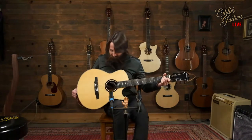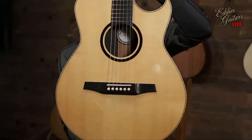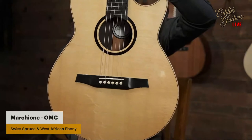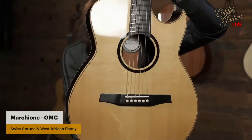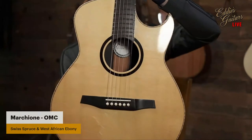I will gladly cover the woods on this beautiful guitar. We'll take a look at this top first. We have a beautiful Swiss spruce top. Very, very beautiful looking specimen here with just a bit of asymmetrical, just little flecks of bear claw in there. And I'll tell you what, the more I see tops like this with just a bit of character in them, the more I really, really love them.